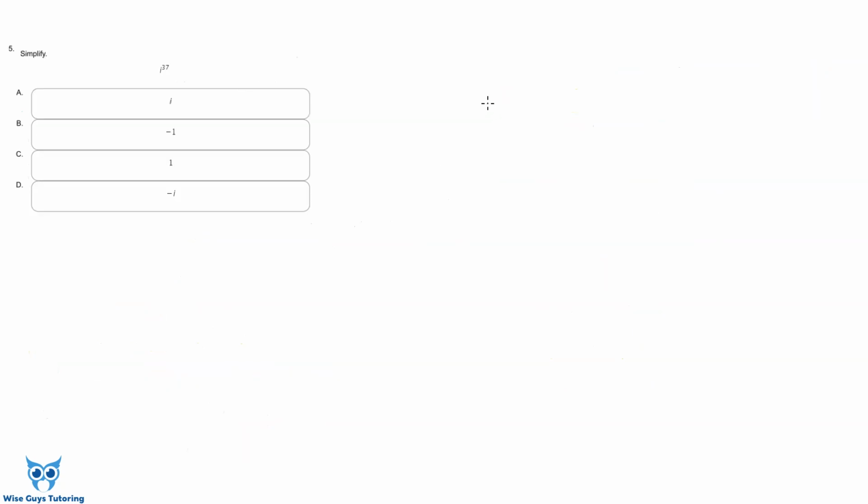So let's do question number 5, which is just simplify i to the power of 37. Now we talked about this in question number 2 rather, that i is equal to the square root of -1. We've always been taught that there is no solution to a square root of a negative, but sometimes you really need it to work out some equations, and they invented this imaginary number i. Now what this means is that i squared is equal to -1. Right?